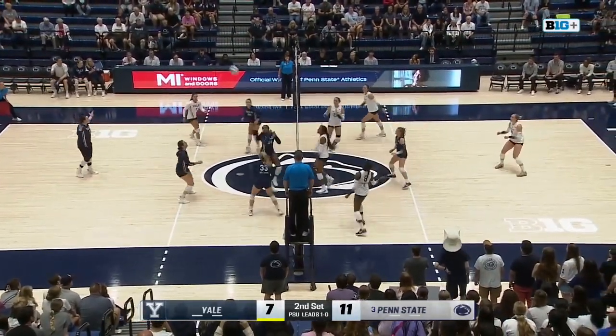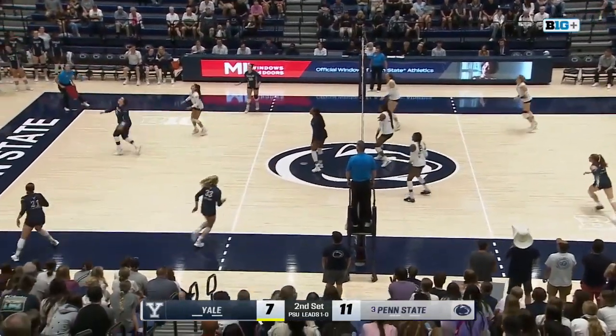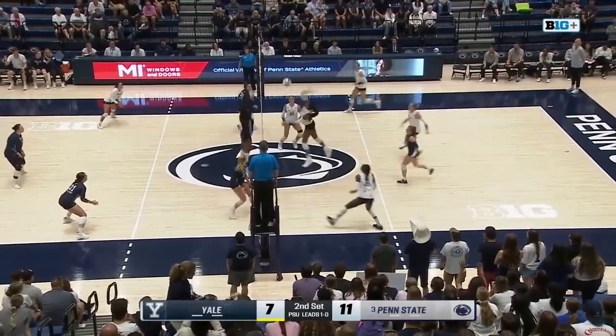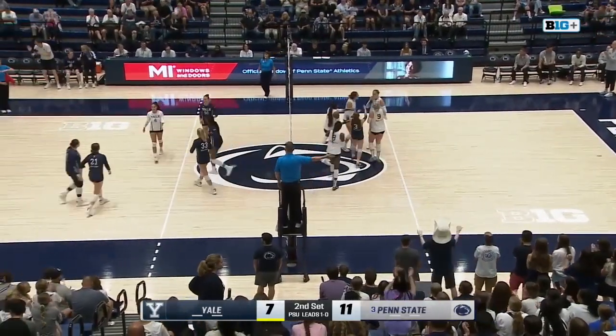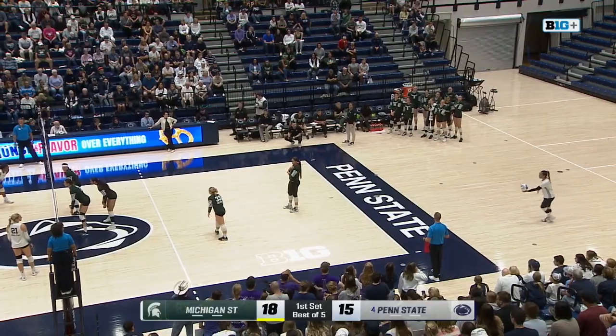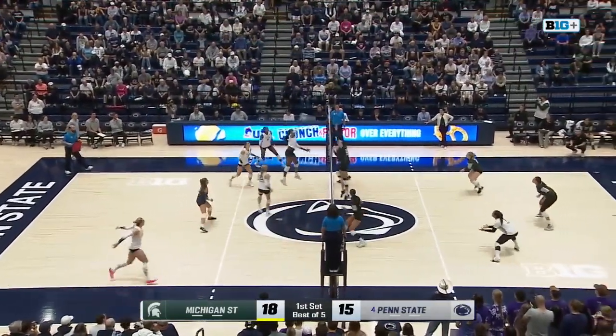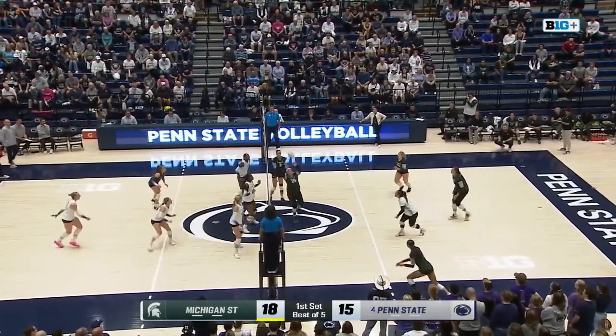This is going to be an overpass. Stark was right there to defend it, though. Off of Mendoza, and now Yale has to scramble. Schultz will get it over. But now, Trammell right there to take advantage. Both liberos in this game have 6 digs, Yosia and Grimes. Yosia the server, Trammell out of the middle.